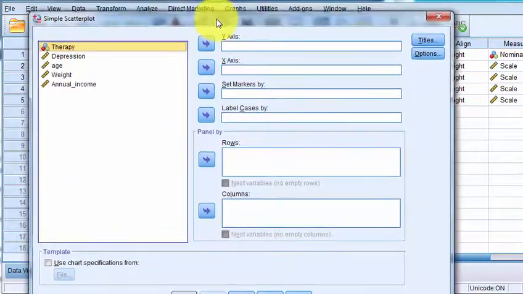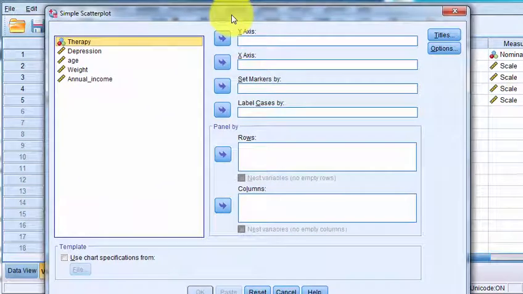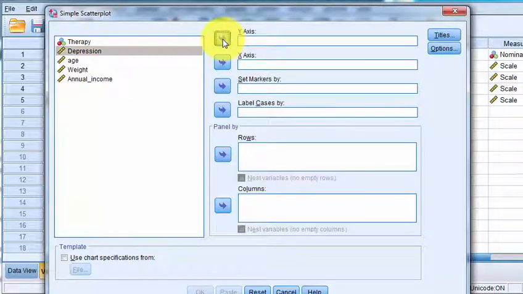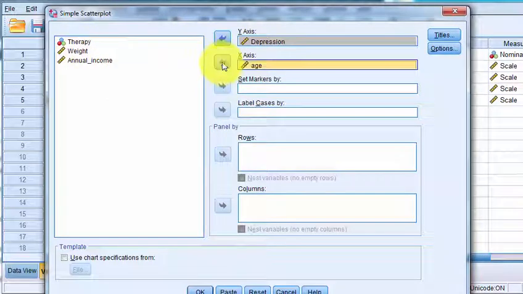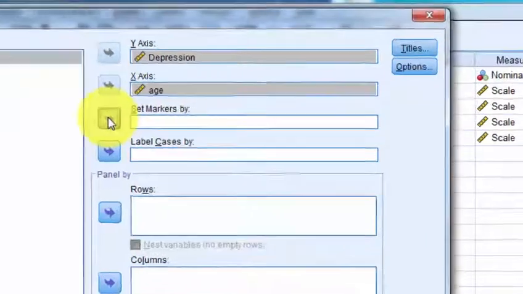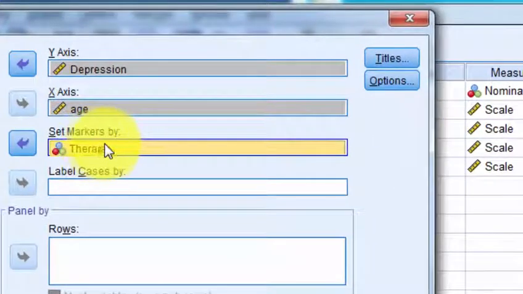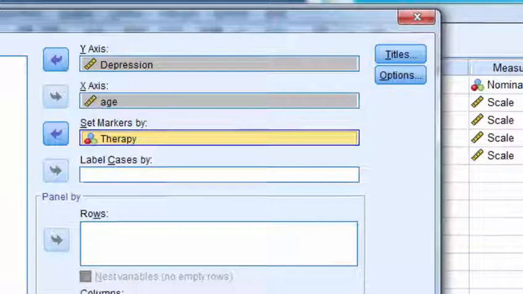So checking for covariates, the suspected covariate is always the x-axis and the DV is always the y-axis. So our DV is depression scores, and let's check age first. And we're going to set it by the different markers. The markers are the individual levels of a categorical variable. Now, if these lines are relatively parallel, they're not going to be perfectly parallel, but if they're all basically going up or down relatively the same, that means that that variable is a covariate.